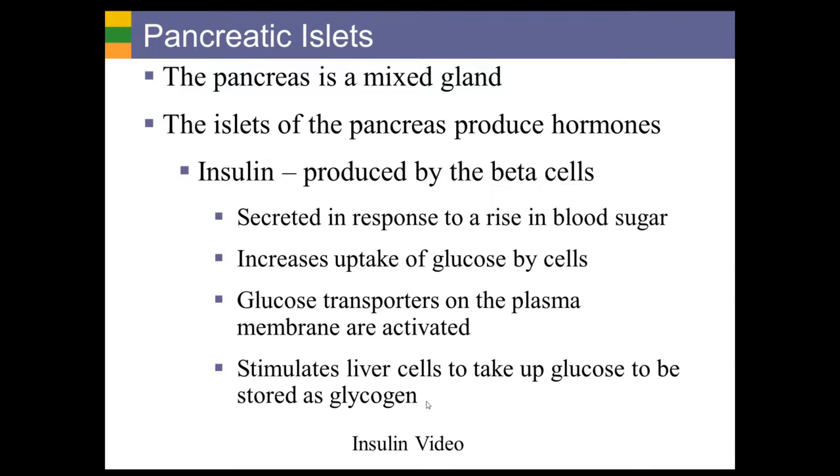After you eat a meal, especially if it's high in carbohydrate, insulin is secreted. That insulin causes your cells to take up glucose to keep your blood sugar levels in a normal range. Specifically, it causes your liver to store that glucose as glycogen, so that when you're between meals, that glycogen can be broken down to release glucose into your bloodstream so you can maintain your blood sugar levels even though you may not have eaten for a few hours.